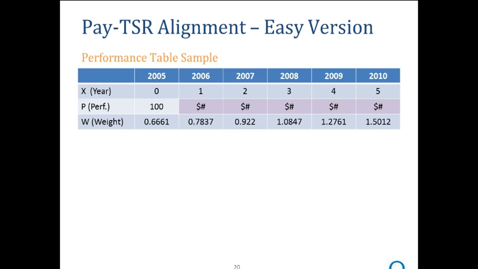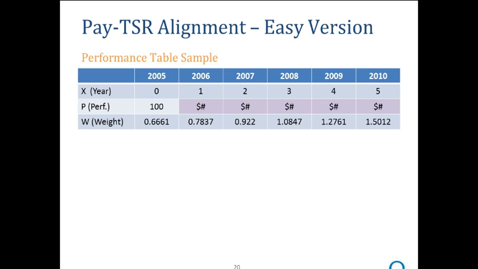So I would start with a simple table, what I noted above. You'll see X is the year, P is performance, and W is the weight. If you notice, I've only highlighted 5 cells in a purple color. Those are the only cells in this table that you ever need to change. The 100 in 2005 is always going to be the same. I guess you could also change the years on the top. But the weightings are always going to be consistent, and the year is always going to be consistent.